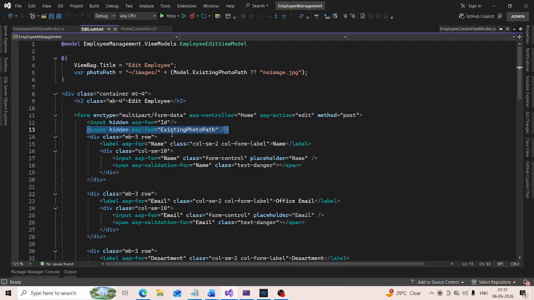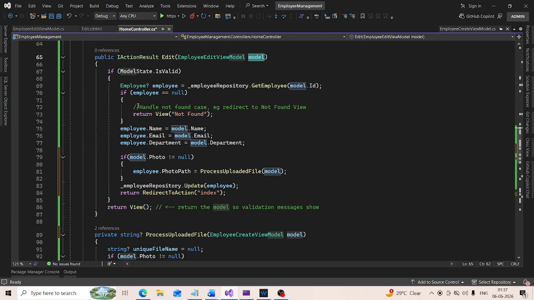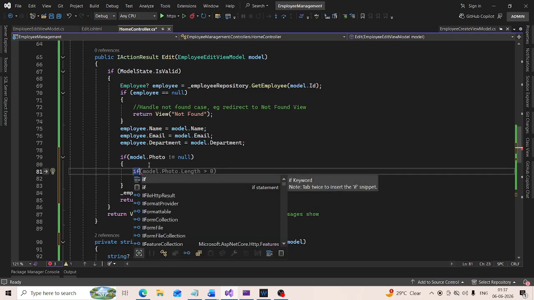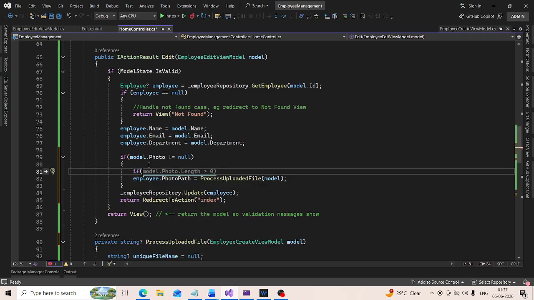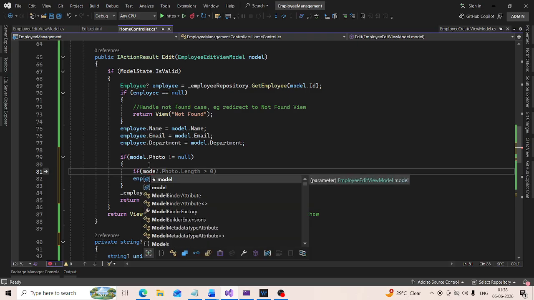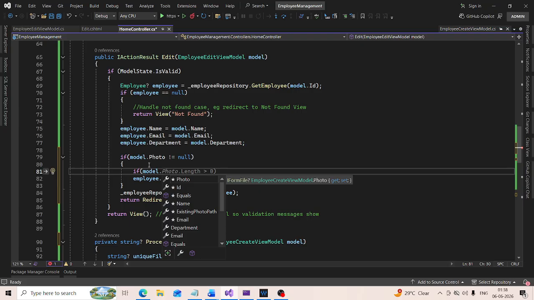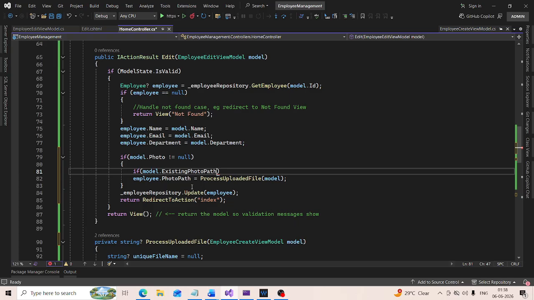So to check if the user has got an existing photo, all we need to do is check the existing photo path property on the model object.